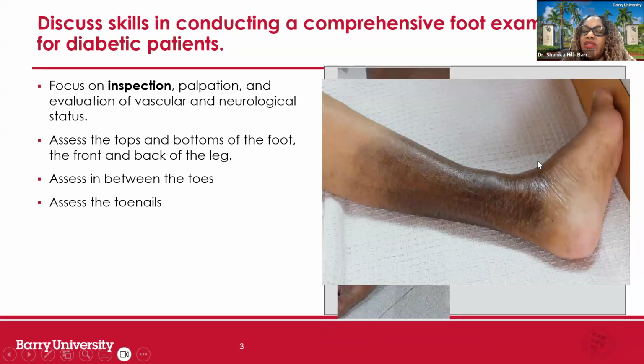This is just another example of us taking a look at the back of the leg, and this is something that is sometimes missed. So if you're seeing a diabetic patient the very first time, or even every 3 to 6 months, we don't just want to look at the tops of their feet, take off your shoes, or even if they're wearing pants, just to look at their feet. No, we want to look at the entire knee and below to assess the entire leg, the entire back of the leg, the entire bottom of the foot, the entire top of the foot, because sometimes there can be things that can be missed under clothing.